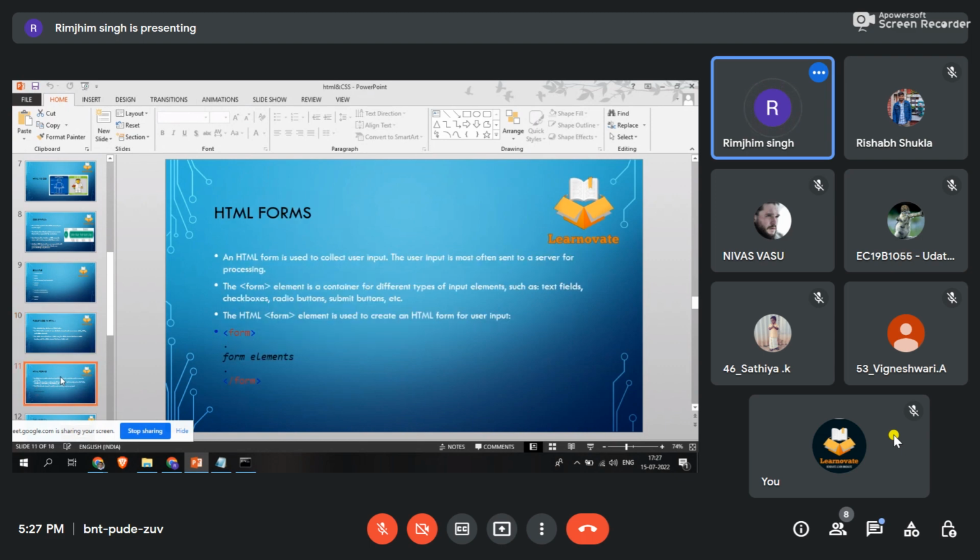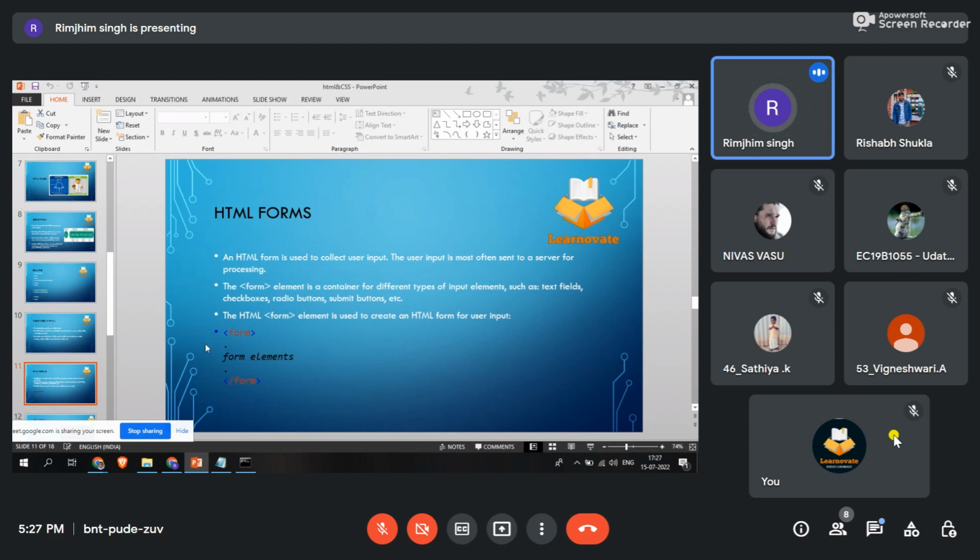Okay, and then next comes a form. So forms are what you see in any kind of web page. For example, if we see the Learn Wait page, we have buttons, checkboxes, radio buttons, and a drop down. So how do we create all those things? Those are what come under HTML forms. Whenever we are creating forms, we always have to make sure that we have an opening form tag and a closing form tag, and whatever comes in between are the form elements.